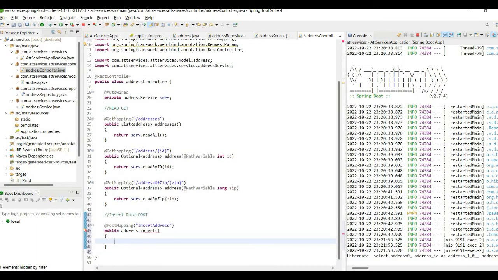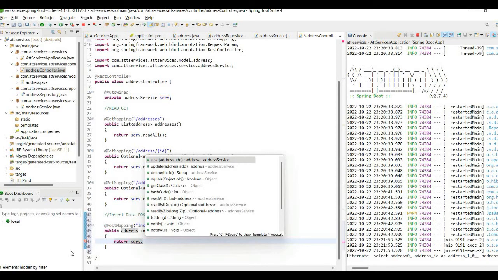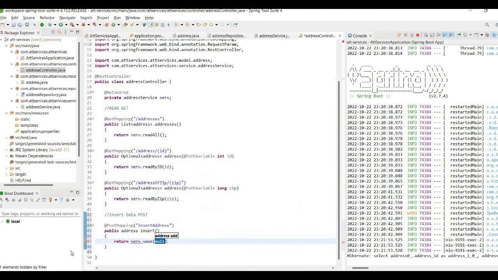Here we'll return service dot save, and we'll be expecting data, but that would be our request body.